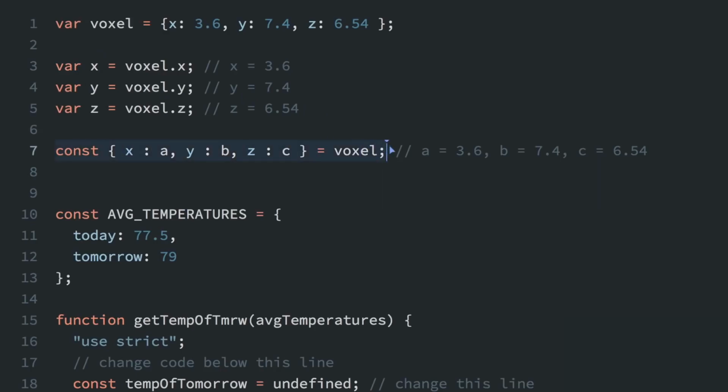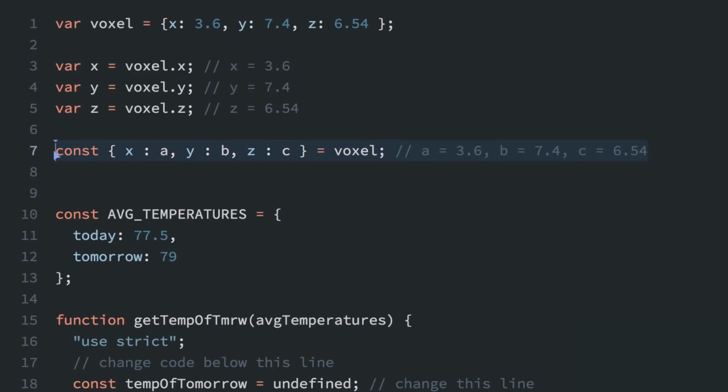So here's the destructuring syntax right here. This time, we are creating variables a, b, and c, and assigning them to the values from the object x, y, and z. We can see we put in curly braces here, and we just say it equals the object. It equals voxel. You can read it like this. Get the field of x and copy into the value a. So get the field of x from the object, copy into the value a. Get the field of y from the object, copy into the value b. Get the field of z, copy it into the value c. So this is just a quicker way of assigning things from an object into variables.